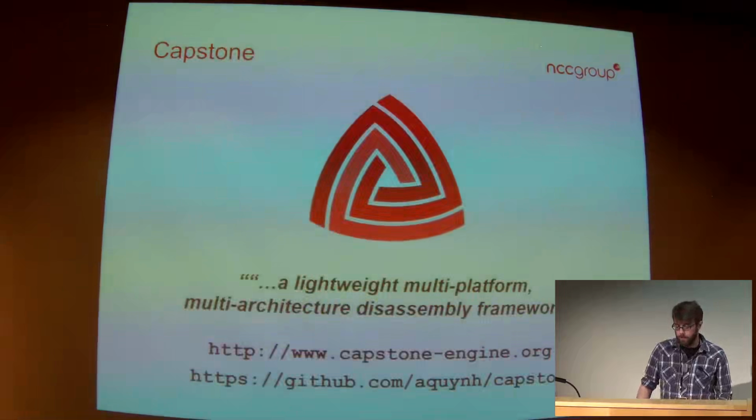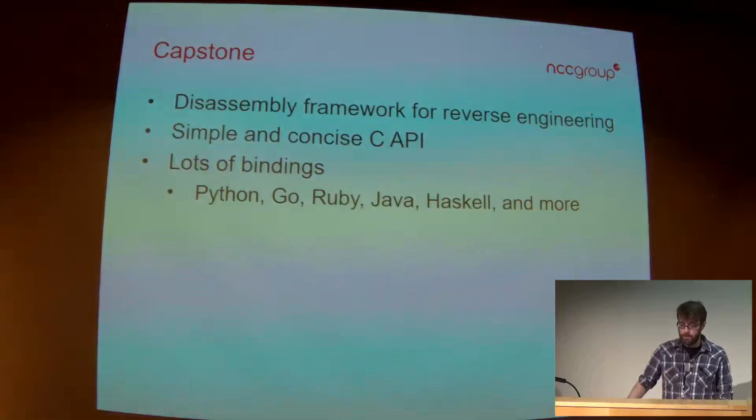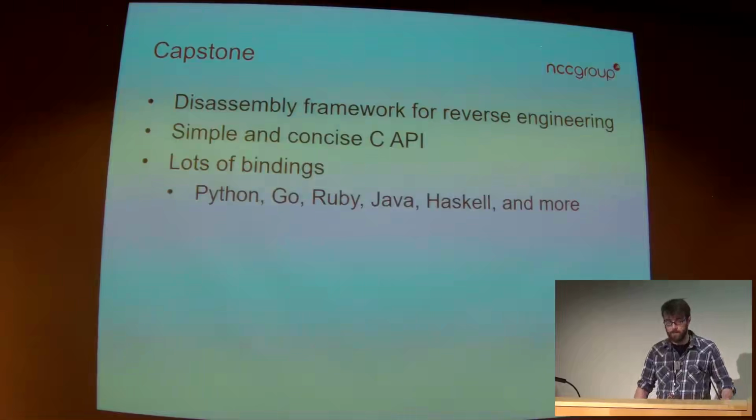Capstone is a related project. It's kind of the same idea, but it does disassembly, and it's made by the same people. Again, it has a simple, concise C API and tons of bindings. It's a disassembly framework, and it's really targeting the people who want to do reverse engineering. So it's kind of a for-us-by-us mentality, and it has all the stuff we need.